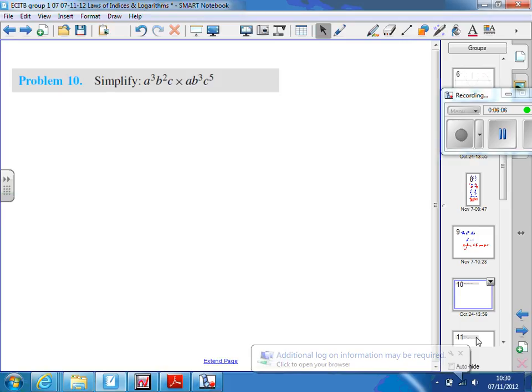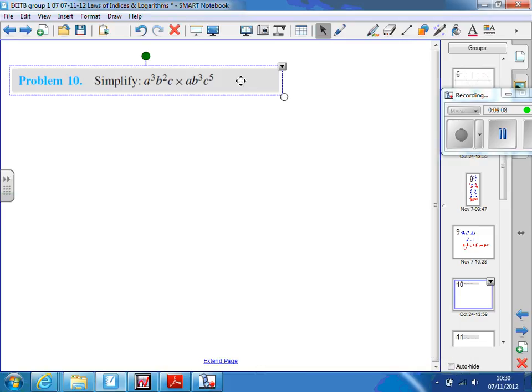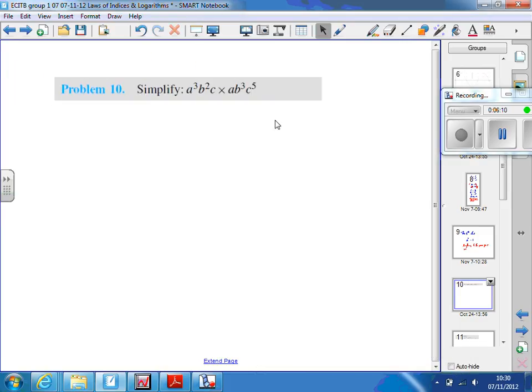Let's look at this problem, and it's in the textbook, so you don't necessarily need to write this out. It's there for you to look at, but I want to look at it as a group, so don't bother to write this out. It's work problem number 10 in that chapter you're just looking at now on the laws of indices.